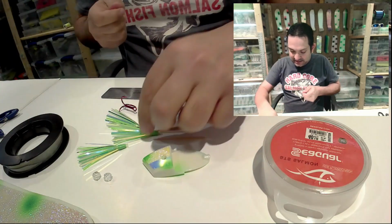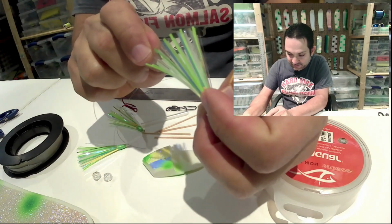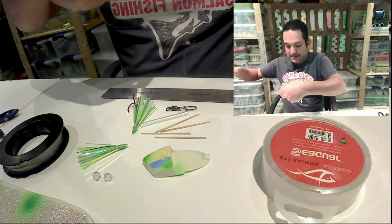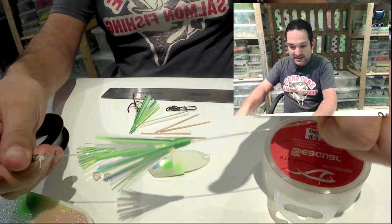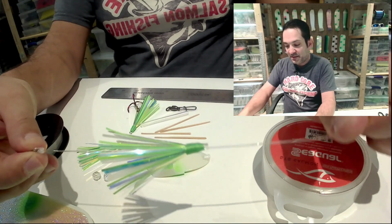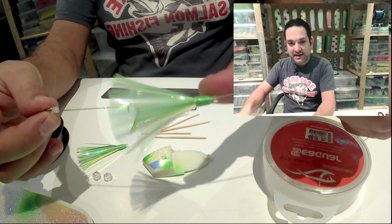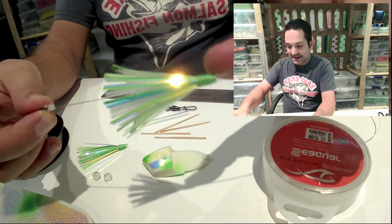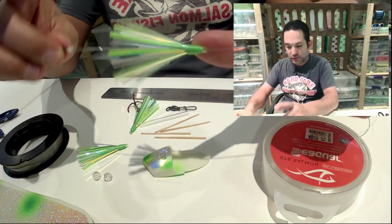Next thing I'm going to do is I'm going to take one of my Twinkie flies and slide the Twinkie fly on the rig. And you'll see the Twinkie fly now is on that rig and it stops right at that bead. And why I like to use the 8mm bead, first of all, it's got a large enough hole that I can run the 50-pound line and the toothpick and jam it in nice and tight. The second thing is it pushes out the skirt on the Twinkie. And I think that's important to have the skirt pushed out.